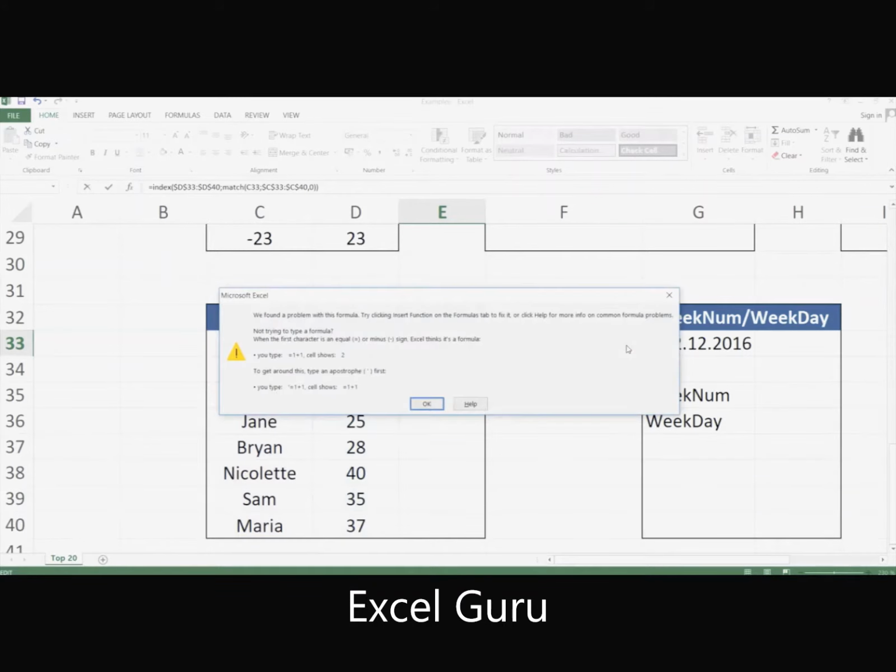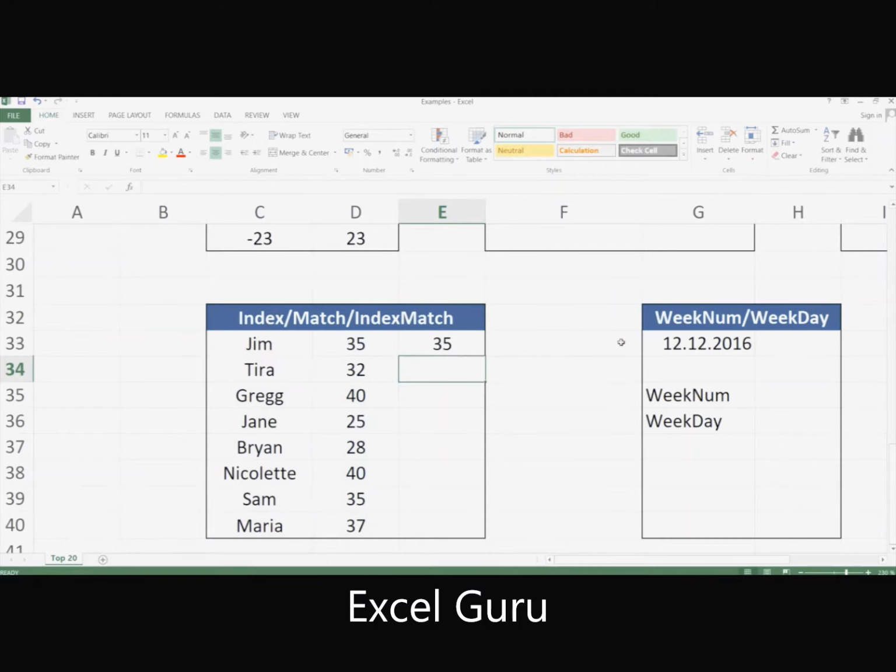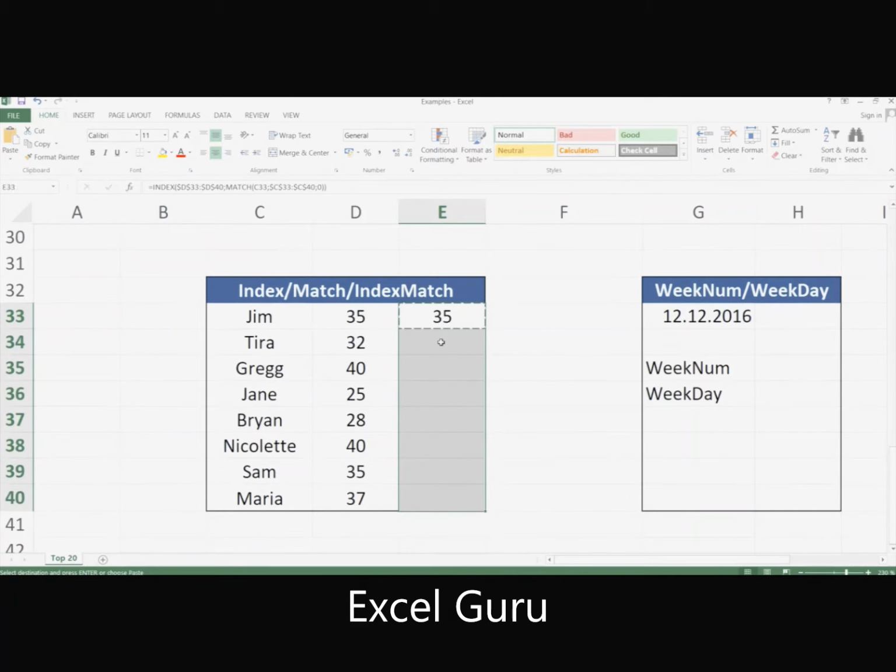Just 1 second, as I've used the comma again instead of the semicolon. Now if I do this, we get 35. So what this means is that we can use the INDEX MATCH formula in a very similar way as the VLOOKUP, but we can also use this INDEX MATCH in ways that the VLOOKUP formula cannot be used.